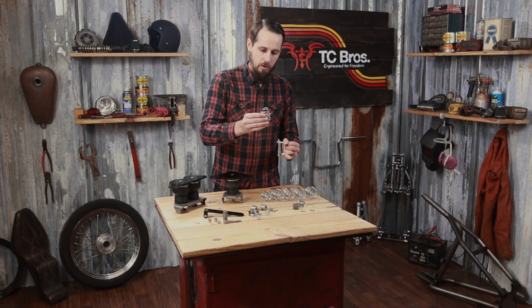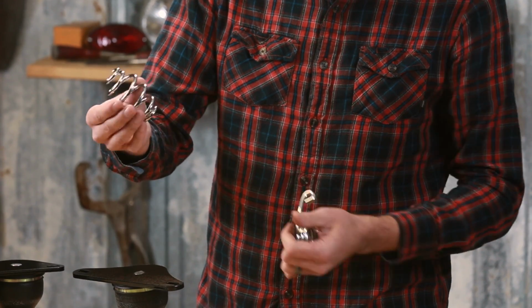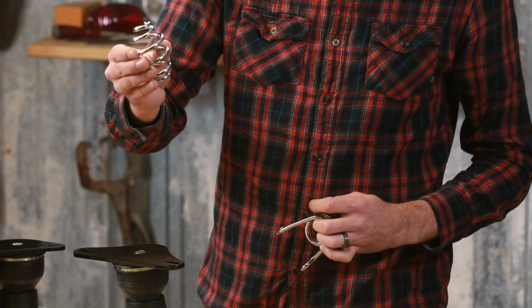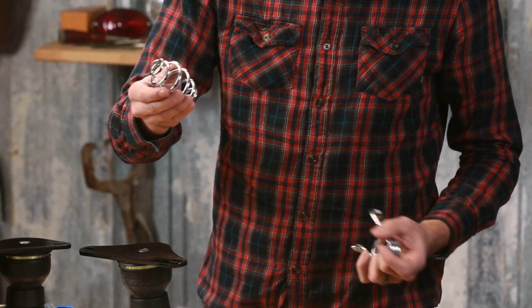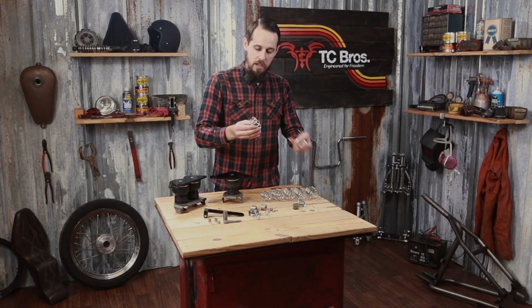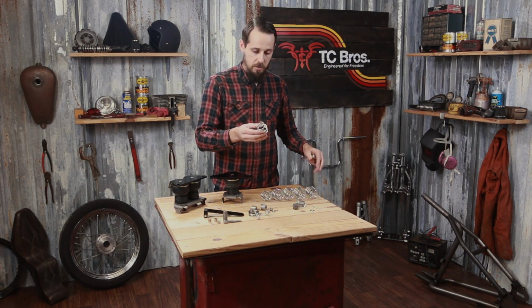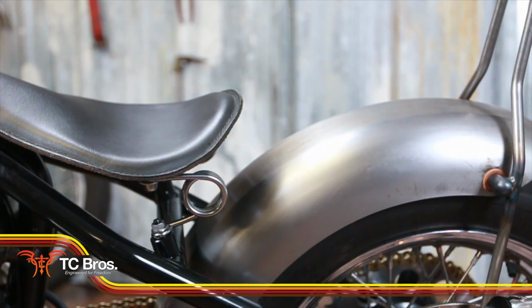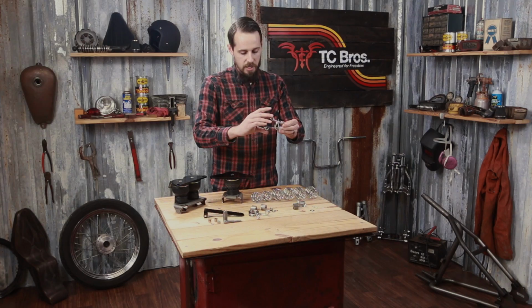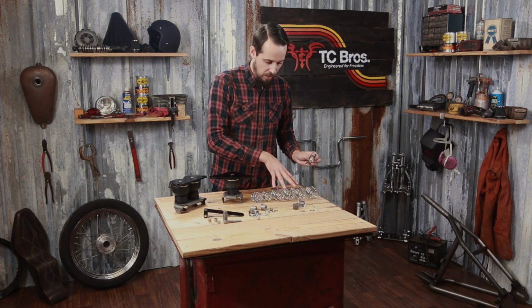The barrel style tapers at the top, gets wider in the middle, and tapers at the bottom, much like the shape of a barrel. These are offered in three different lengths, 3-inch, 4-inch, or 5-inch, depending on what shape seat pan you have and what angle your frame is, how much travel you need. We've got you covered with all the styles you need there. The torsion seat springs offer a different look, and they're 3-inch length as well. They attach a little differently than the barrel style do.